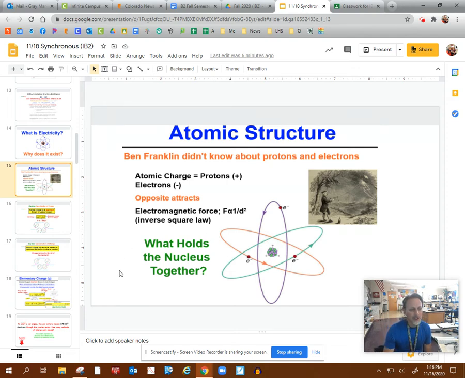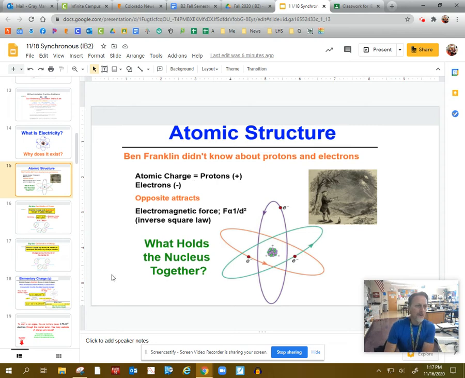So what holds the nucleus together? When we look at the nucleus of an atom, it's all positive, and we're going to learn here that positive charges will repel each other. The thing that actually holds the nucleus of an atom together is the nuclear strong force. It's an extremely strong force. We're going to look at this later. That's why it's called the strong force. It's responsible for keeping these protons smashed together in really close proximity. They would love to just shoot apart, but they stay together because of this nuclear strong force.